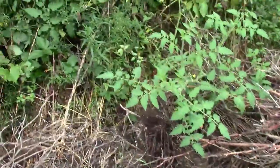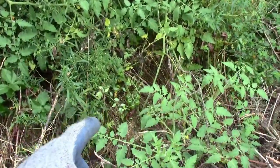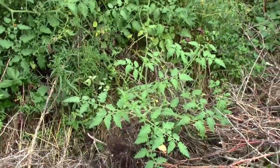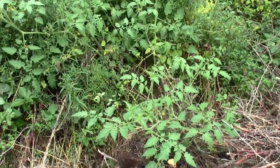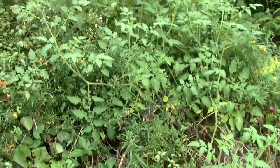But this is what happens when we toss compost in here. There's a tomato plant, or several, growing in here, and it already has tomatoes on it. I honestly didn't care if it did or not. I was just tossing stuff, and I didn't care if I broke it or not, but it's doing it, and there are green tomatoes, and maybe they'll ripen. I don't know. But it's pretty cool.